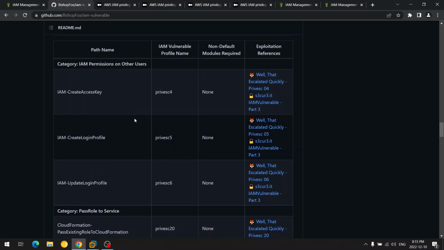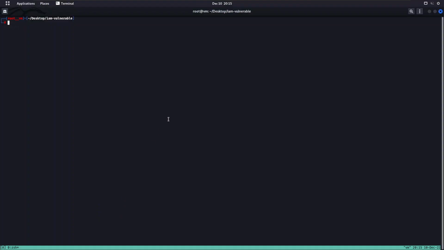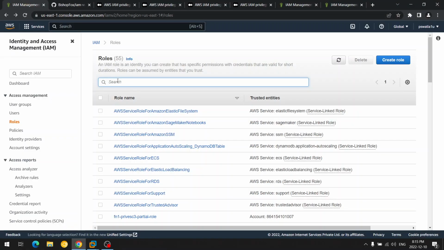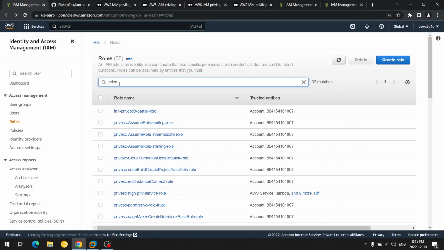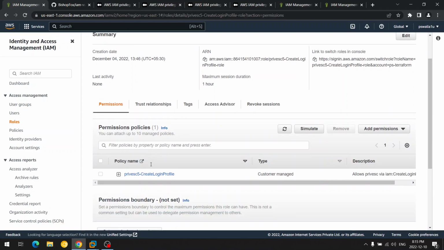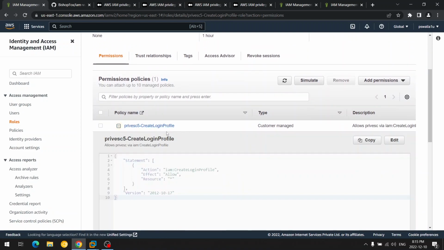For this, our profile will be privesc 5. If you go to our AWS console, privesc 5, go to roles, and you see this privesc file create login profile role.